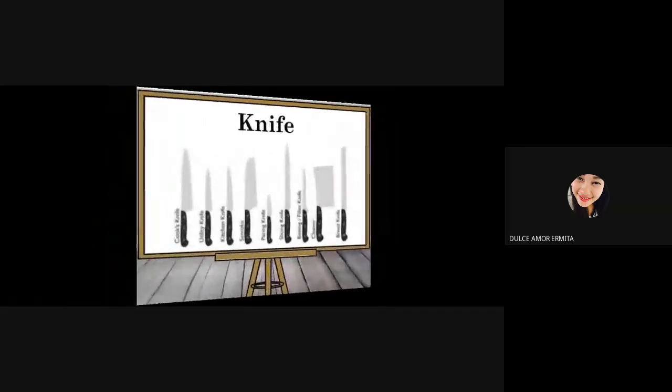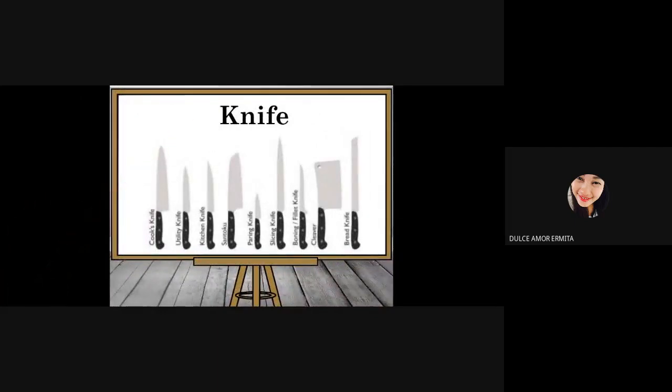Next, we have here also, kung papansin nyo, there are different kinds of knife here. Yung iba, familiar kayo kasi yung iba ginagamit sa kitchen. We have here the cook's knife, utility knife, kitchen knife, santoku knife, paring knife. So, ang paring knife, ginagamit natin yan when it comes to peeling of the different ingredients. Slicing knife, honing knife or peeling knife, leather knife. So, sa mga familiar kayo dito, kapag halimbawa nasa palengke, yun ang ginagamit. Bread knife is definitely ginagamit natin when it comes to cutting different kinds of bread.